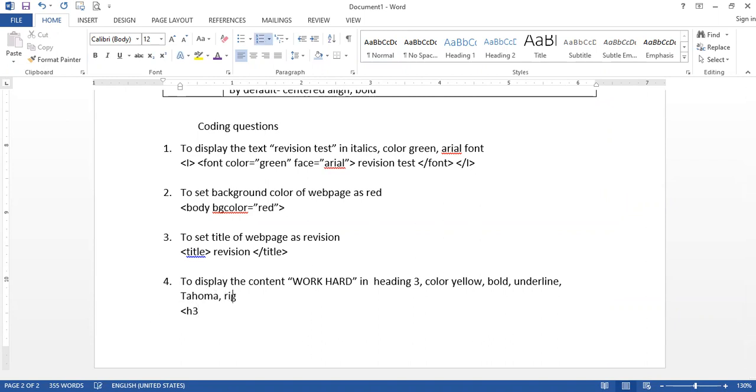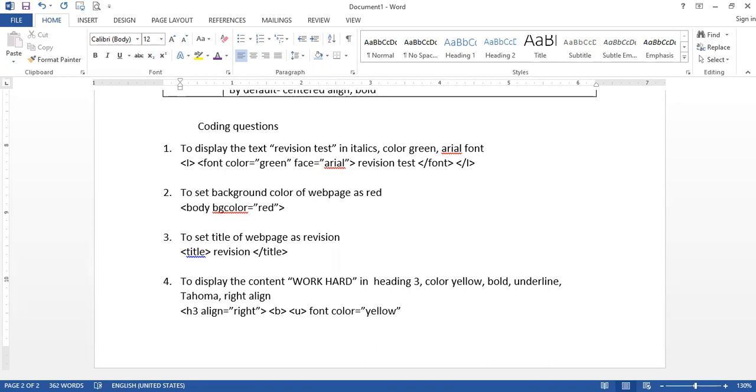Then we will open the bold tag, then the underline tag, then the font tag with color yellow and face Tahoma.